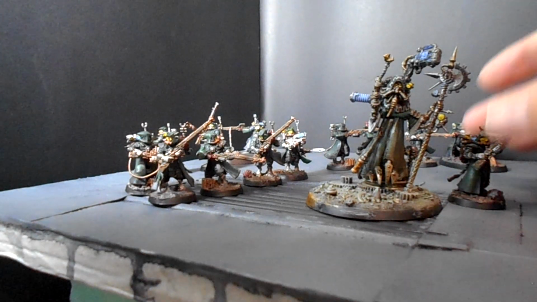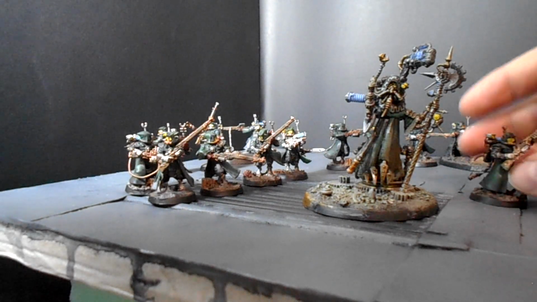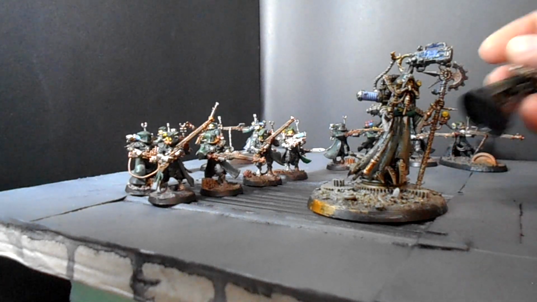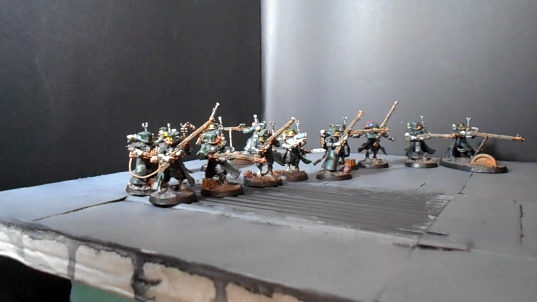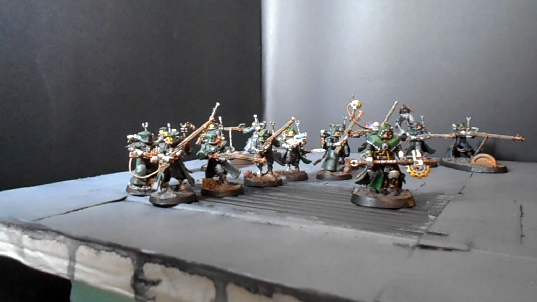The skitarii bases were done at around the same time I did this Tech Priest, so I need to touch up the base a bit with some more super glue and primer to keep the stuff locked down, because back then I was using, what's it called? Cat litter. Clumping clay cat litter particularly. But I might use some of the other one.